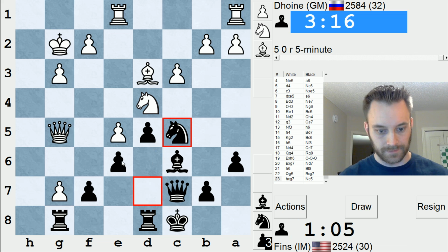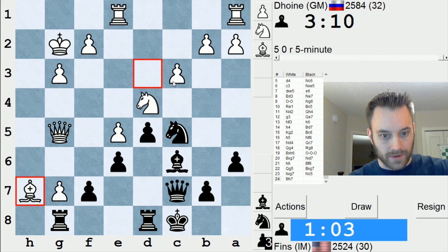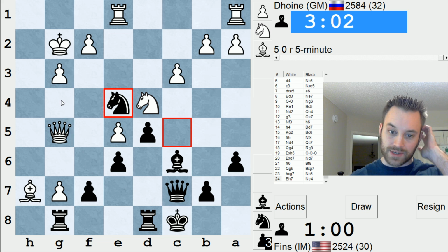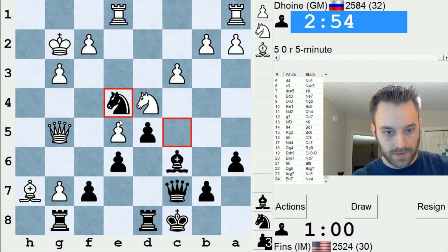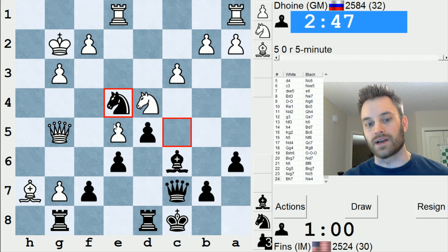Okay, let's go here. Bishop h7. I don't think I could do anything about that, though. Okay, we'll send this knight in to attack the queen at least. Just see where the queen goes. Probably back to g4, I imagine. Maybe then at least I can play queen takes e5. With some outside chance of counterplay.